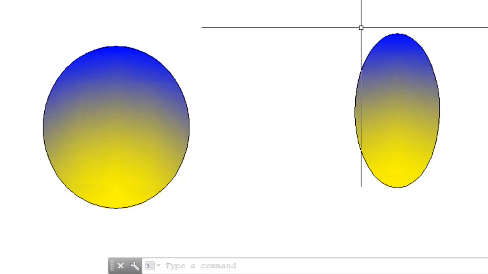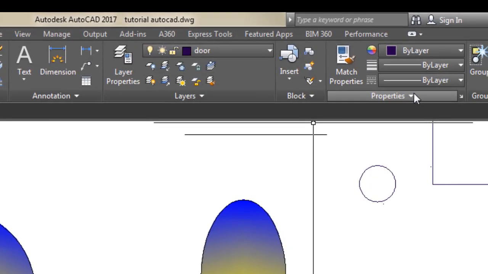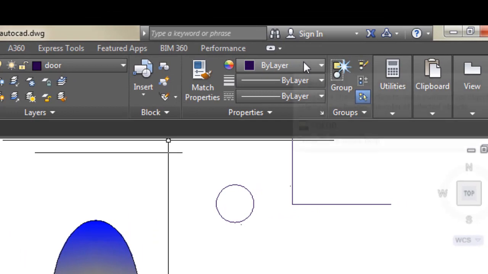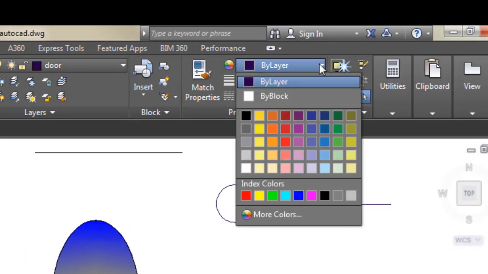There are some other properties too that you need to take note of. The first one that we can see here under the properties toolbar is called by layer. By layer refers to each of the layers that we have already formed in the layer properties. We talked about the layer properties.